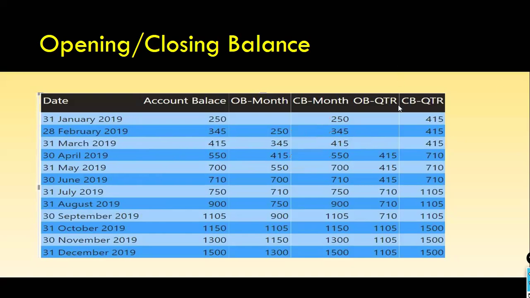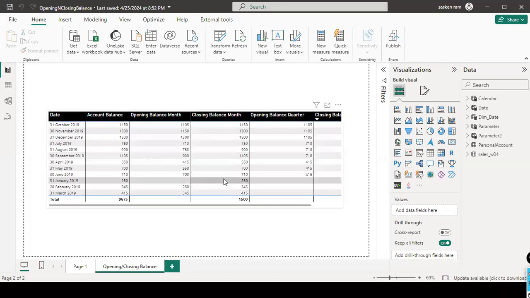And if you see the quarter, what will happen? For Jan, Feb, March, what is the closing balance? That is the month. This is the opening balance for your first quarter, right? So April, it's nothing but April. The previous quarter's closing balance is nothing but your current quarter's opening balance. Previous year's closing balance is your current year's opening balance. That's all, guys. We'll jump into the demo here.